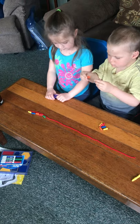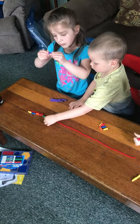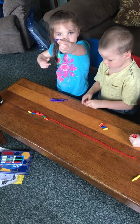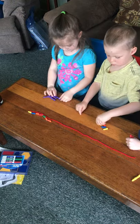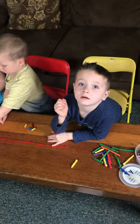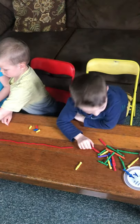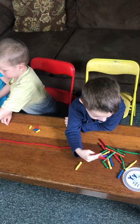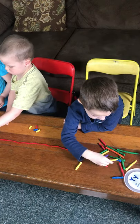Hannah, can you show me the size of the worms that you have in yours? Are they big worms or medium worms? I gotta hold it right up. Yeah, it's a real tiny worm there, isn't it? Okay. And then, Landon, what kind of worms do you have? Do you have bigs or middles? I want to do these ones. Okay, you're going to use the big long ones?